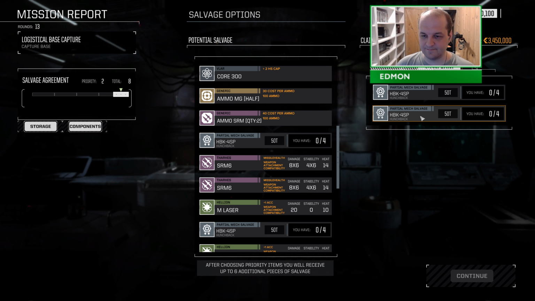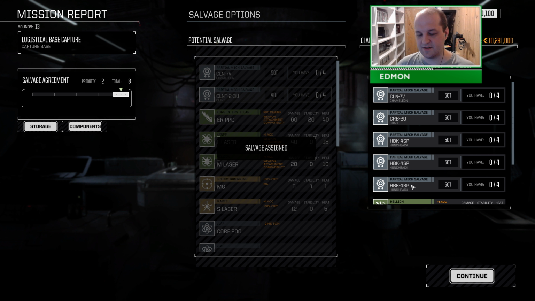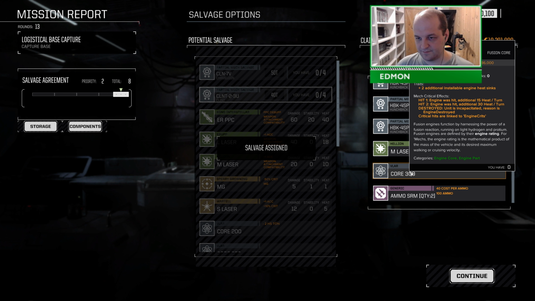I'm going to take the Hunchback. The Hunchback's a great mech. Let's see what else we get. Nice, 3 pieces of it. A Mark 300 engine. That'll be good. Does mean we have to get our hands on another Hunchback piece to finish the job.